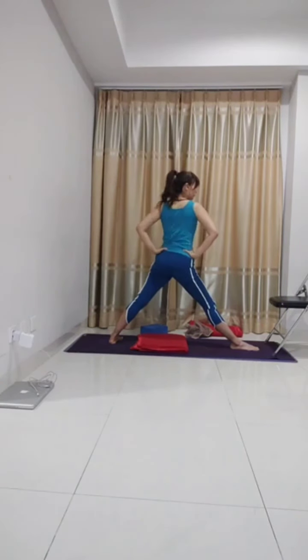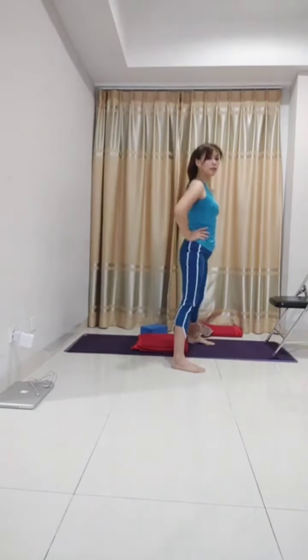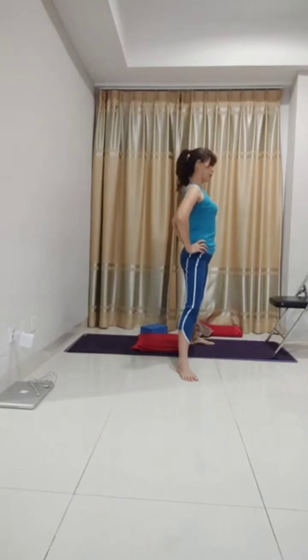And your hands here. Pay attention to your hips. Your hips should be forward. Not back, okay? Should be forward.